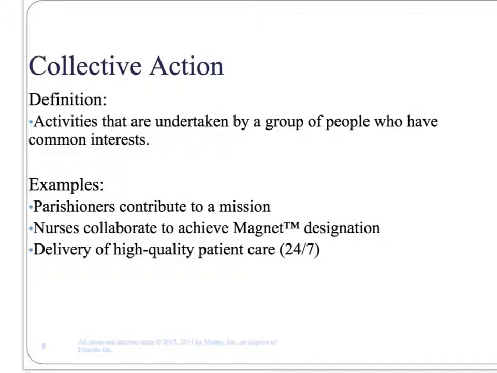Another may be committing to work together to cover a colleague's illness. Collective action can also mean organizing for the purposes of collective bargaining. Although the purpose may differ, the desire and the skill of working together are comparable across different situations. So in other words, getting together for a common good, for a common cause.